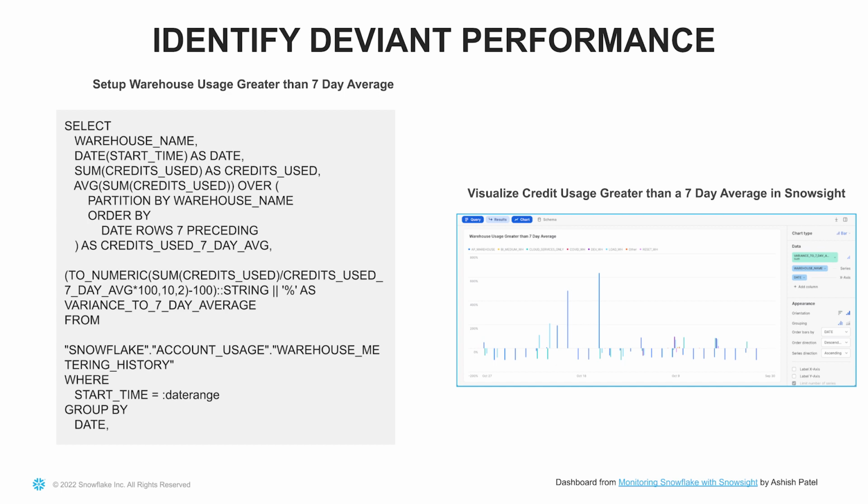I actually wrote this query here for a customer that had an application with alter warehouse commands and alter warehouse rights. And this application went in, set the warehouse up to 2XL, and left it on all weekend. So they came in on Monday morning to a big bill. If they would have been watching with this deviant performance query, they would have caught that much sooner than when they did.